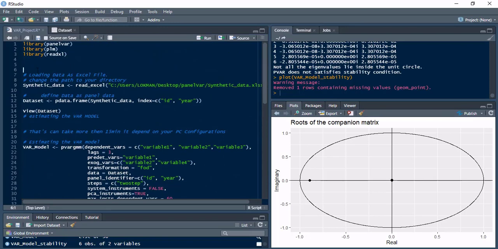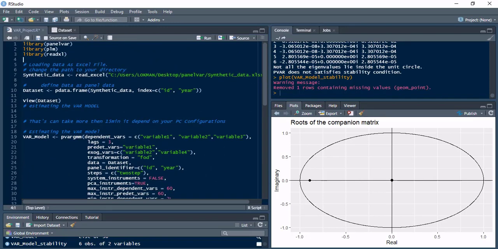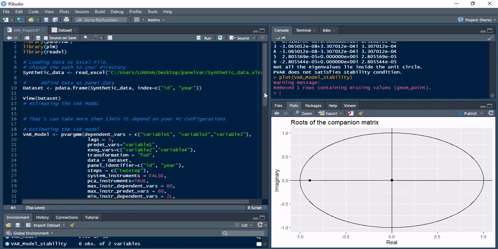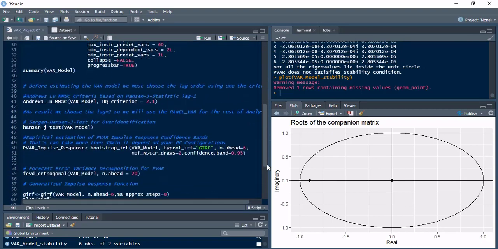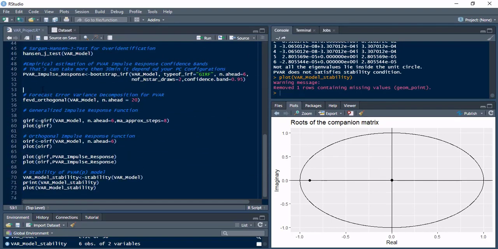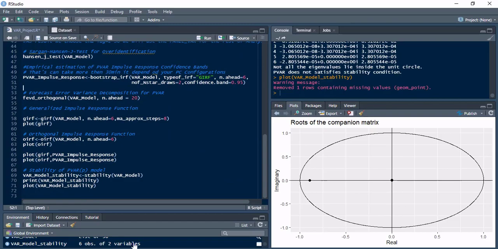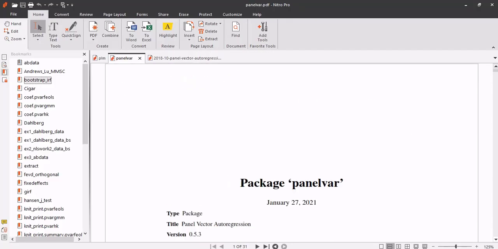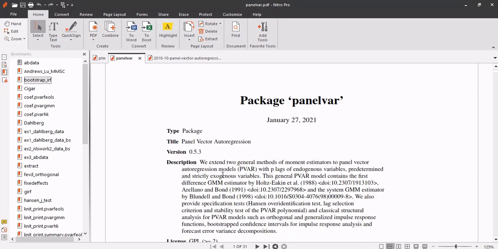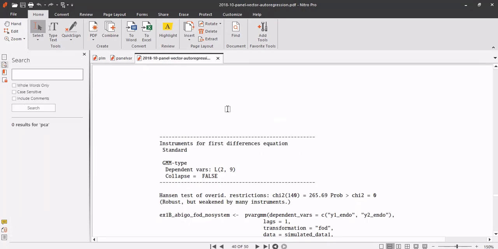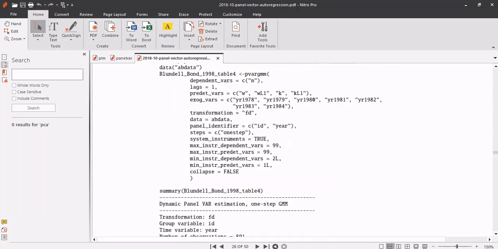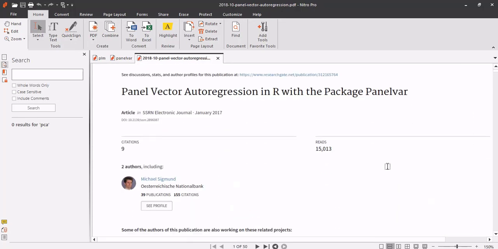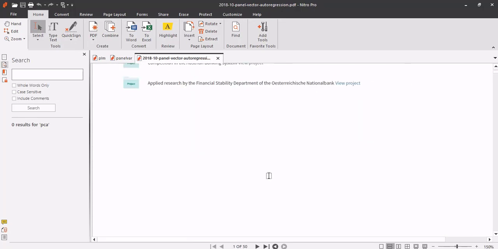I hope this video will help you to have a look and to estimate your own VAR model for panel data, and you can find this code and also this package on this paper, from the two authors of this package, panelvar.